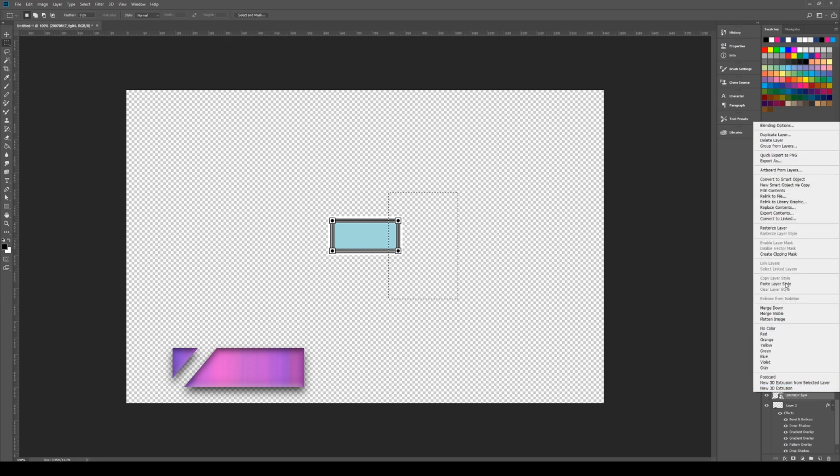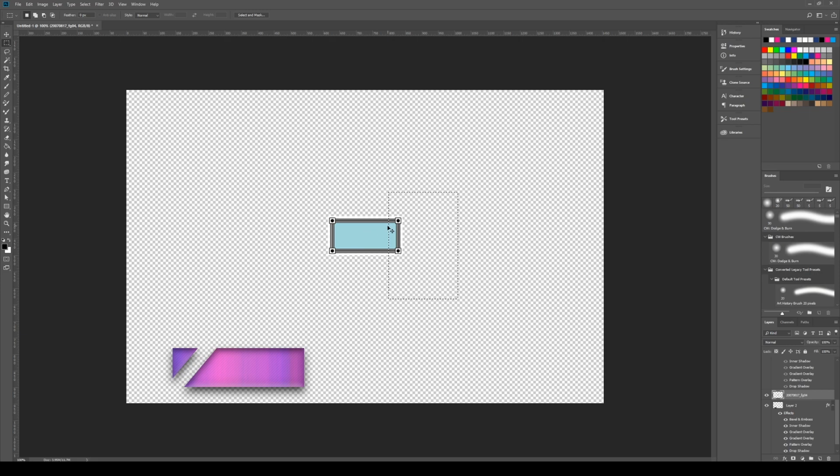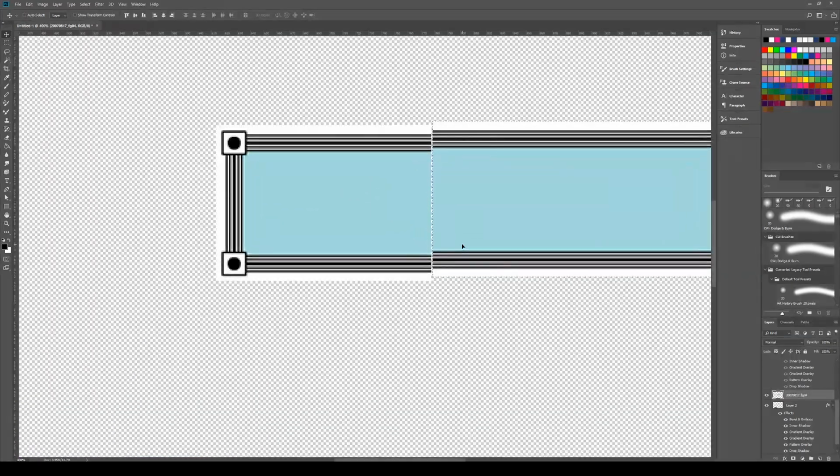Again, I need to rasterize the layer first, so now I can cut it out. So if I moved this over here and then just grabbed this section here, I can just stretch this out as long as I want, and as long as I can use a mouse properly.